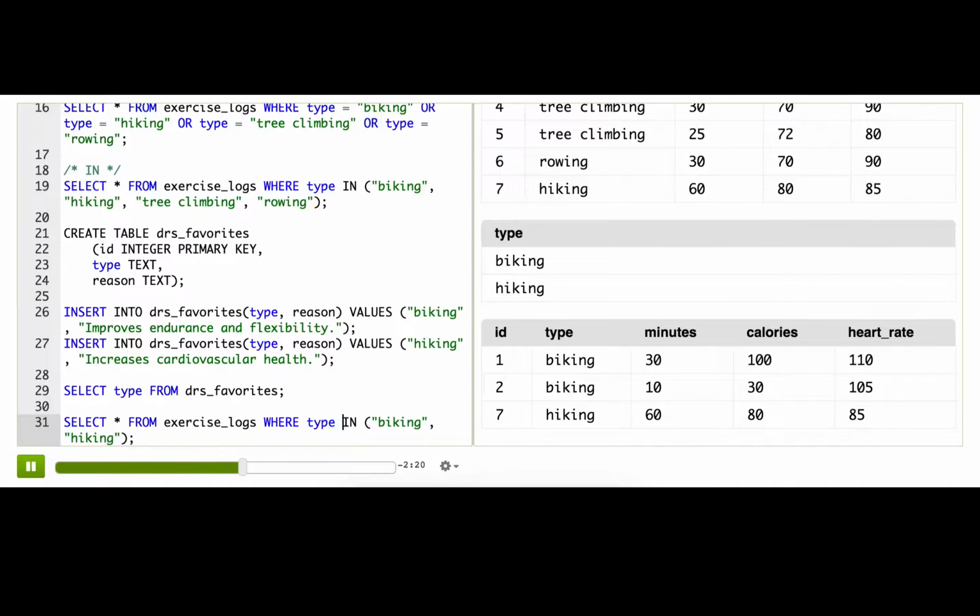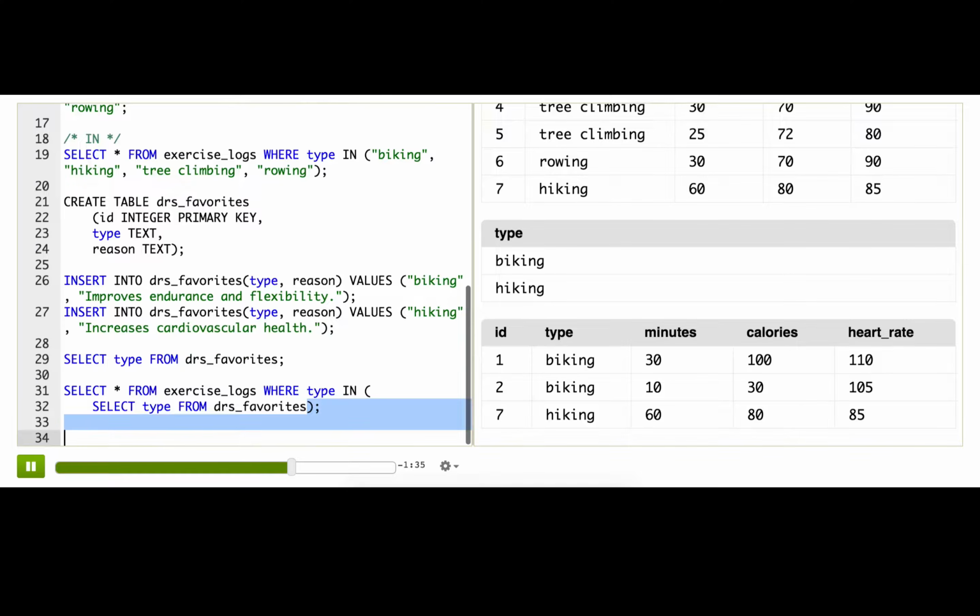What I want is for this query to always be up to date with what's in this table here. So what I can do is use the in operator directly with the results of a SQL query, a select query. And it's actually very simple to do. I'll replace what's in the parentheses with the query that we did before. Ta-ta! Cool. So we call this inner query a subquery. It's the query that we're doing inside the outer query. And now this query will always pull based on whatever's in the doctor's table at the time. It will stay up to date.